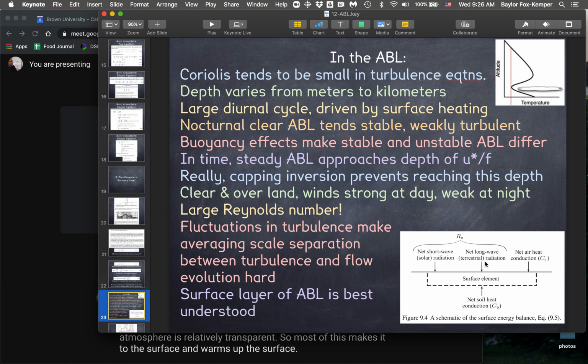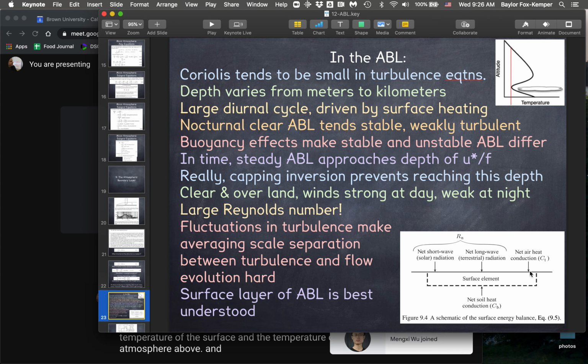Long wave radiation is also coming from the atmosphere, from the clouds, based on their temperature and going downward. Sometimes it's called downwelling radiation. And the surface itself has a temperature, so it is acting like a black body and radiating upward. So there's an upward and downward long wave radiation contribution, which depends on the temperature of the surface and the temperature of the atmosphere above.